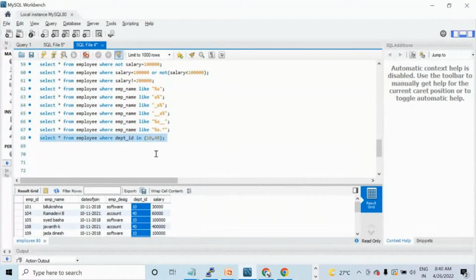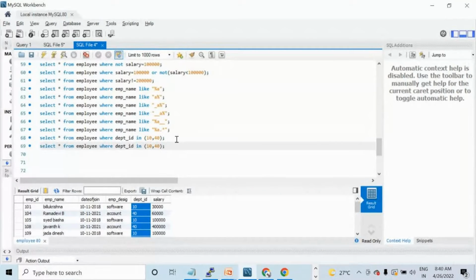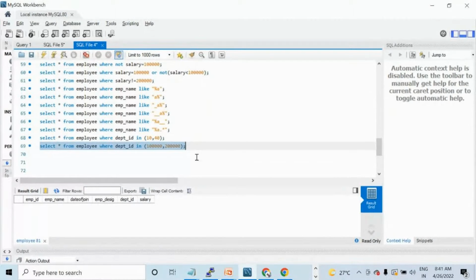So if you specify anything here, what next column can we take? Can we take salary? Salary, can we take 1 lakh, 2 lakhs? I mentioned department ID, where is the salary? Department ID means just 10, 20, 30, 40 only, right?